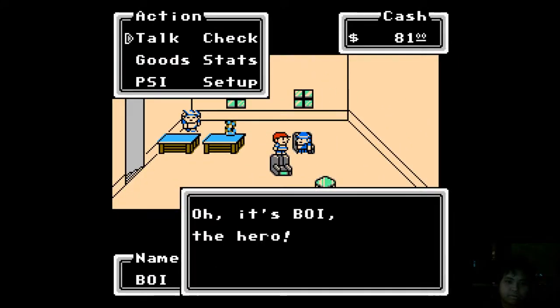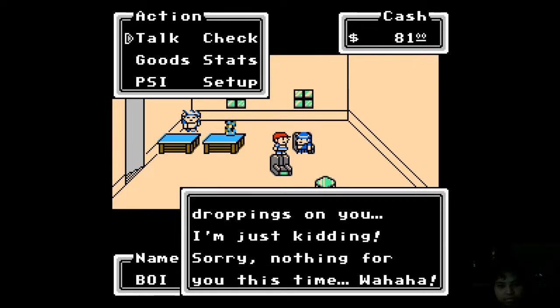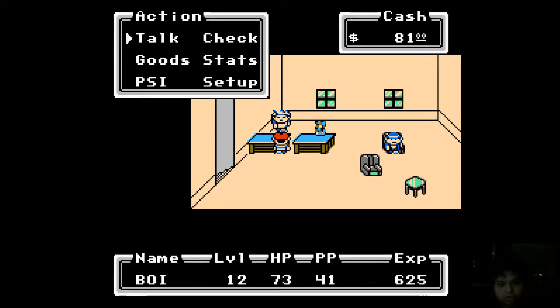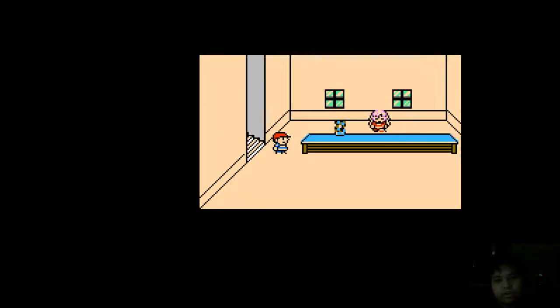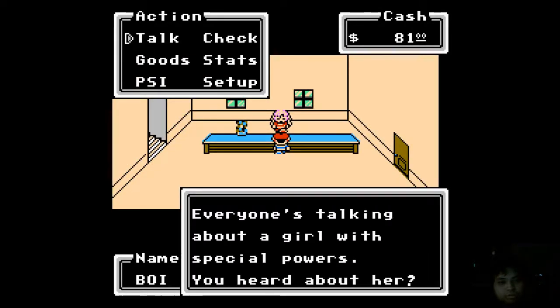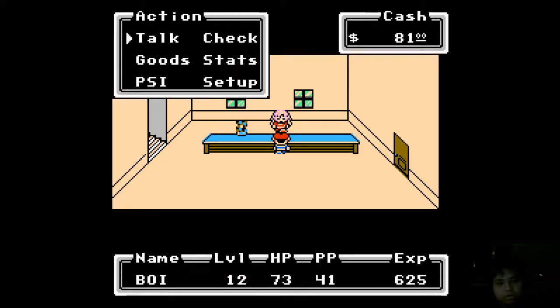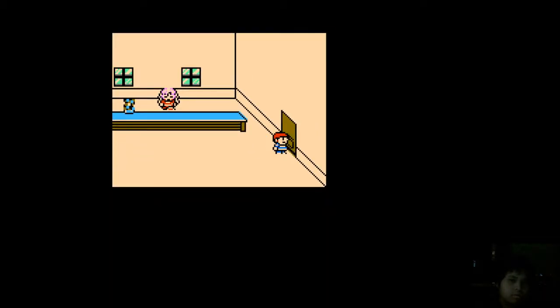That's not where the phone is. Wait, maybe I could check up with the mayor? Hopefully I get... I know I'm not gonna get something, but... Oh, it's Boy the Hero, you have a typo there. Sorry. Oh boy, how are you doing? Thank you. I'm doing fine. How about this one? About a girl with special powers, you heard about her. Yeah, I'm talking about a girl with special powers. Okay.